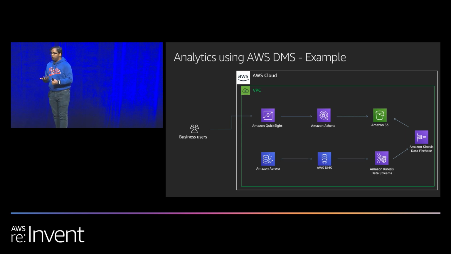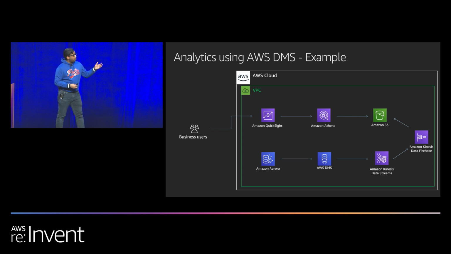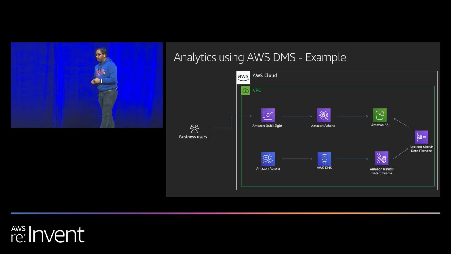With regards to real-time streaming also, DMS has come along. Today if you are trying to do DMS replication to a Kinesis data stream, we are able to handle almost 20,000 TPS from a particular source database to Kinesis Data Streams with very minimal latency in DMS. So that's one of the key highlights. Now, going forward after that, what we are doing here is using Firehose data streams. The customer is getting the data into a CSV format and loading it into Amazon S3.